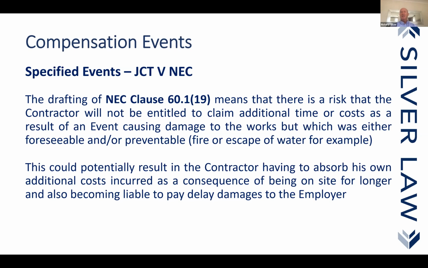We have two options. We have it where it is a refurbishment project and the employer will take out the insurance, or where it's new build, the contractor takes out the insurance. But both of them provide for an extension of time. And in the standard form, you could argue, well, why was there a big leak? Well, there was obviously some negligence by the contractor, but nevertheless, because it's covered by the insurance, the contractor does get extension of time. And where the insurance has been taken out by the employer, it's treated as a variation, and the contractor can get loss and expense. Where the insurance is in place by the contractor, he obviously recovers the money from the insurance.